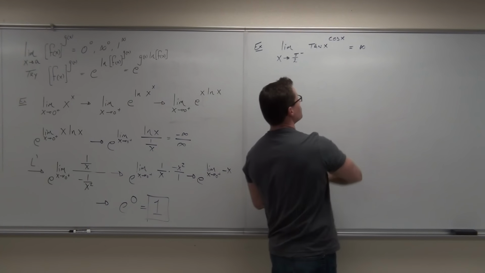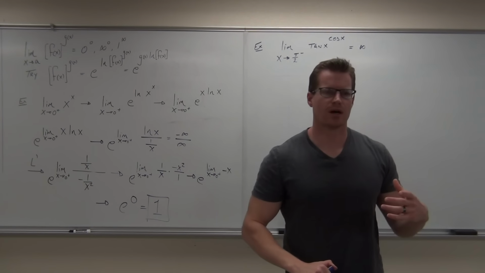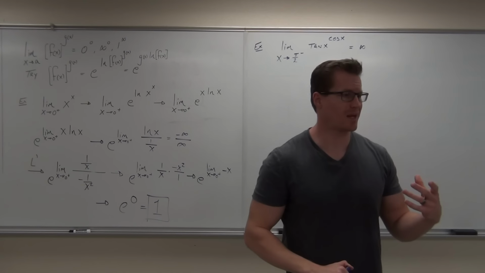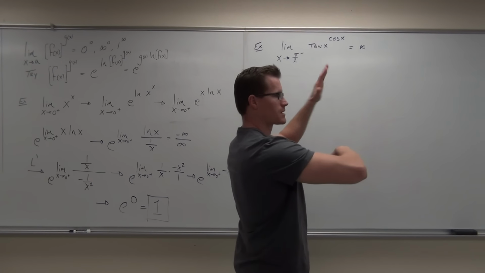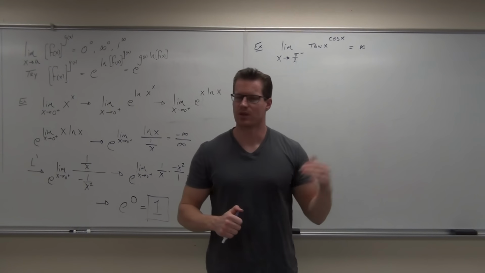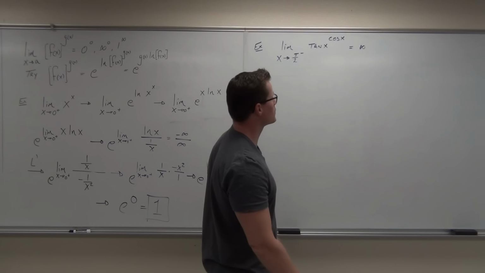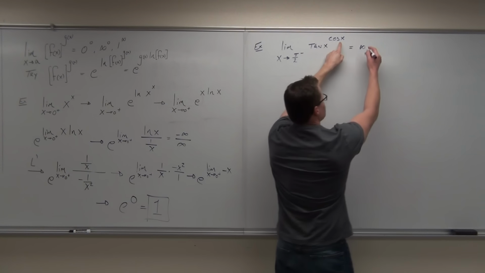Okay, how about cosine of pi over 2? We had to go from the left on that one because for tangent it would be undefined. The limit wouldn't exist if I said the limit at pi over 2, because one does this, one does this. So I had to say from the left. The cosine doesn't care because it's defined from the left and from the right. In each case, cosine of pi over 2 is what? 0. Good. So this is infinity to the 0.